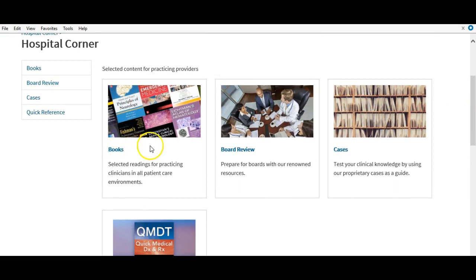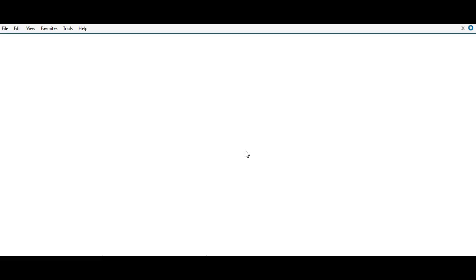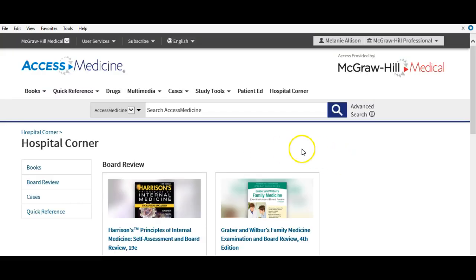So within the book section, we have healthcare business books. If you need to do a quality improvement project, we have books on Lean Six Sigma. We have healthcare information, security, and privacy books. That's a very hot topic right now in medical literature. We also have leadership books, and then we have a lot of your clinical books that are very helpful. We have board review, so this is for resident level and above.